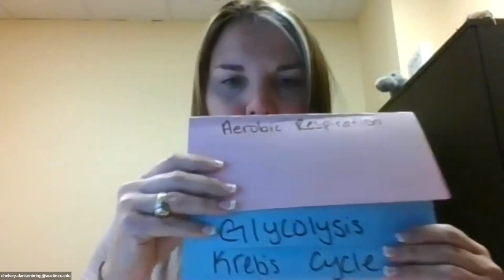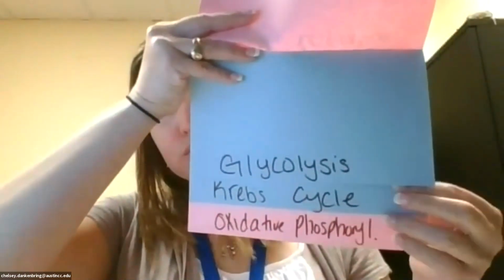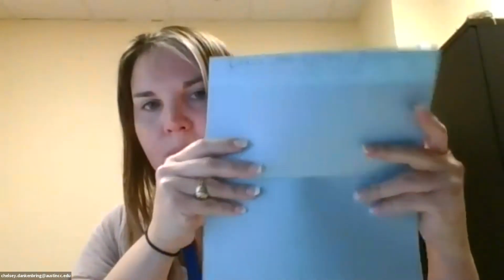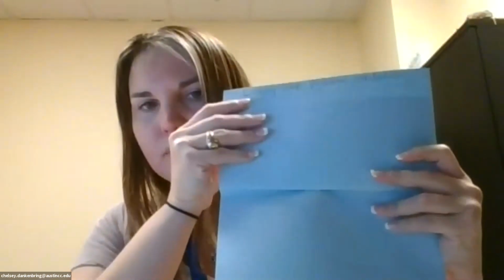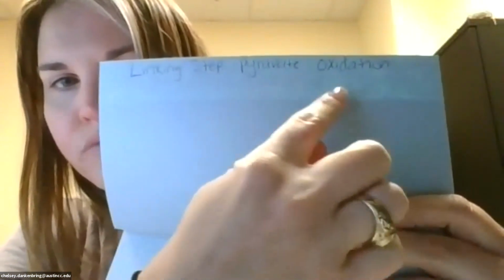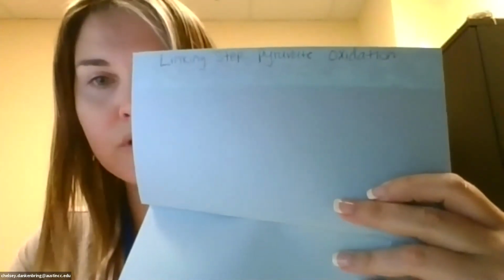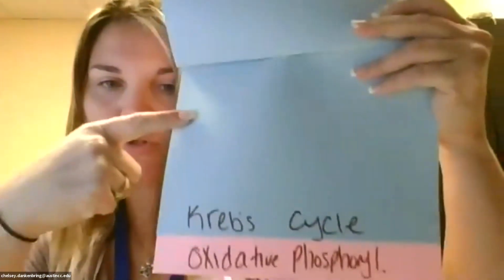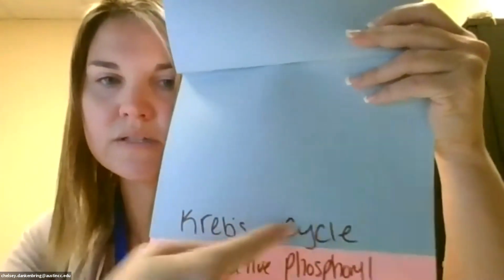So if you're using the foldable, you just wrote on this glycolysis section. Go ahead and lift it up, and at the top of this top portion, write linking step and then pyruvate oxidation. That's going to be on the slide as well. If you need to pause the video in a second and write that down, no problem. It's only going to be 2 or 3 lines. It's one small reaction, but it's an important one. So we're going to do linking step here, and then we'll do the Krebs cycle down here where it's labeled.